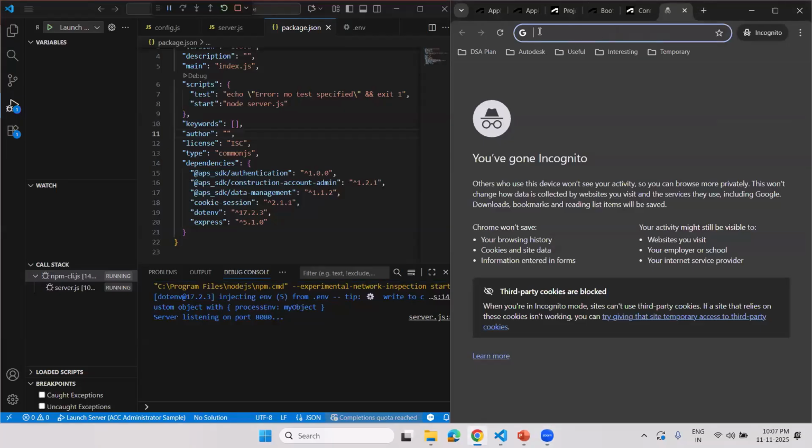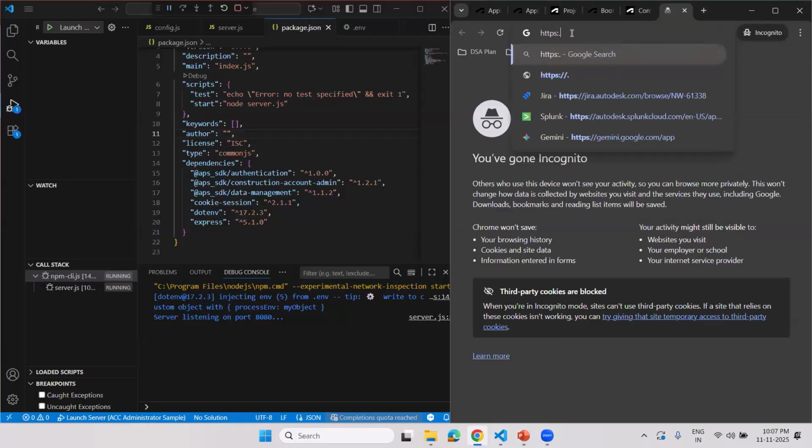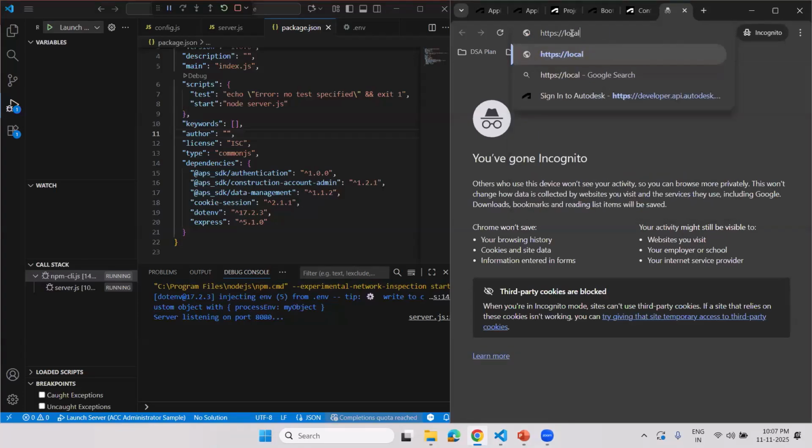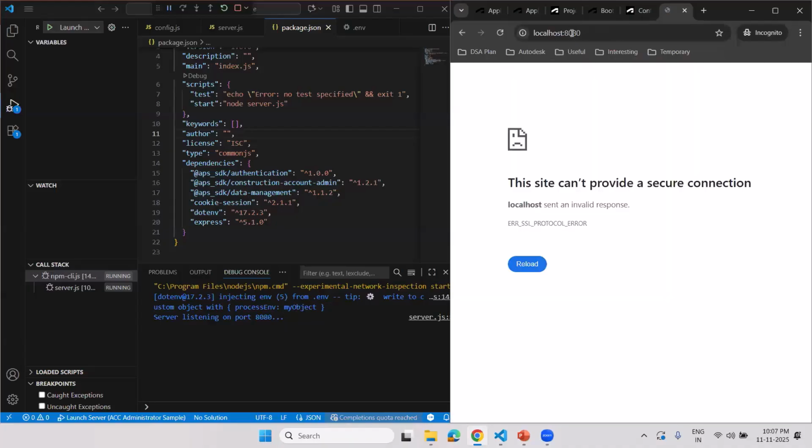Now open Chrome or your preferred web browser and go to localhost 8080.